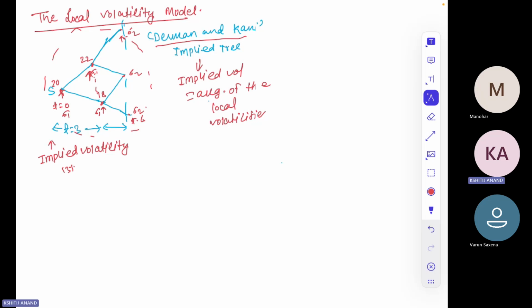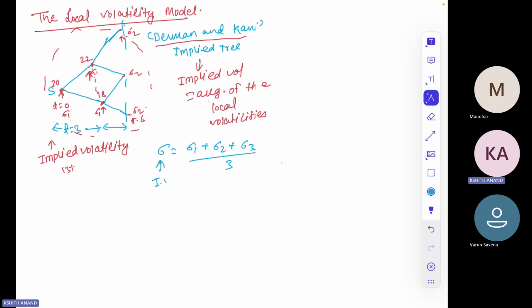Okay. So what we are saying is this implied volatility, which is sigma, is just the average of sigma 1, sigma 2, sigma 3. So it is sigma 1 plus sigma 2 plus sigma 3, divided by 3, if it is a three-step binomial model. That means that the volatility that you are expecting, which is the implied volatility, is just the average of all those local volatilities that will be there with the underlying till the option expires, right? So this is your implied volatility, and these are your local volatilities.